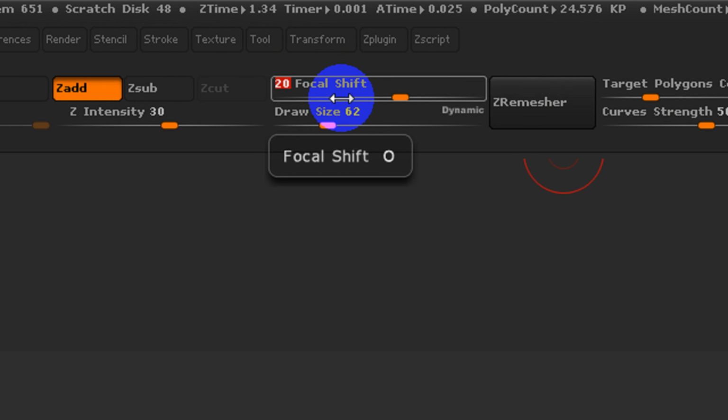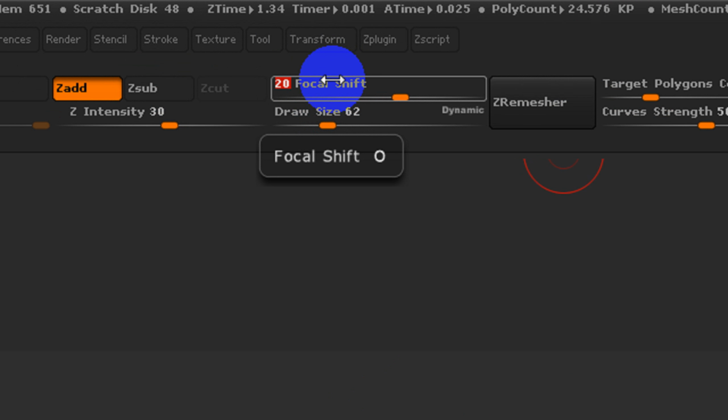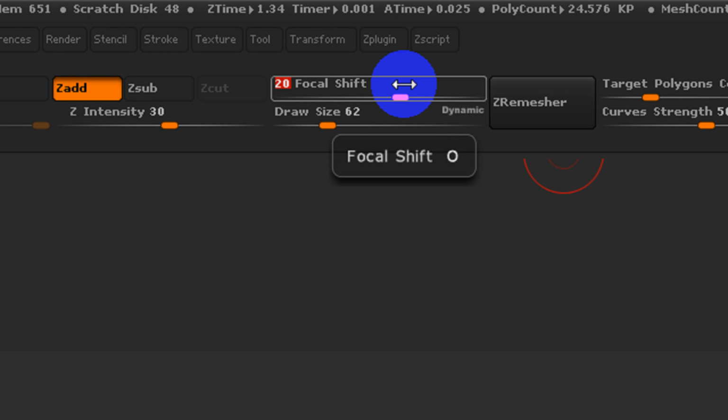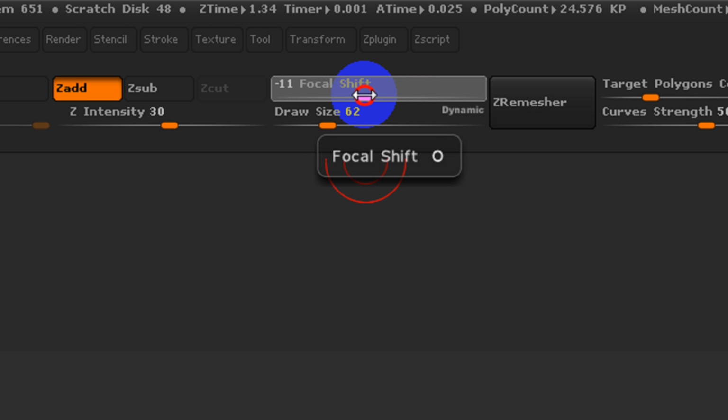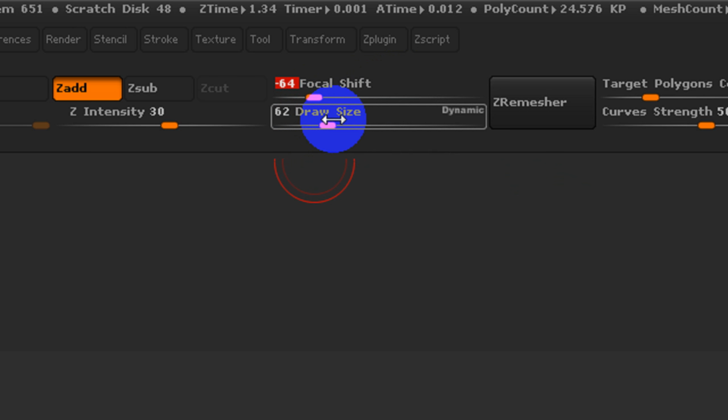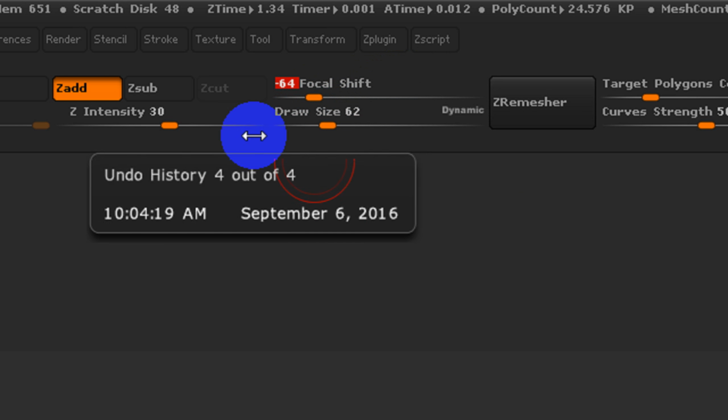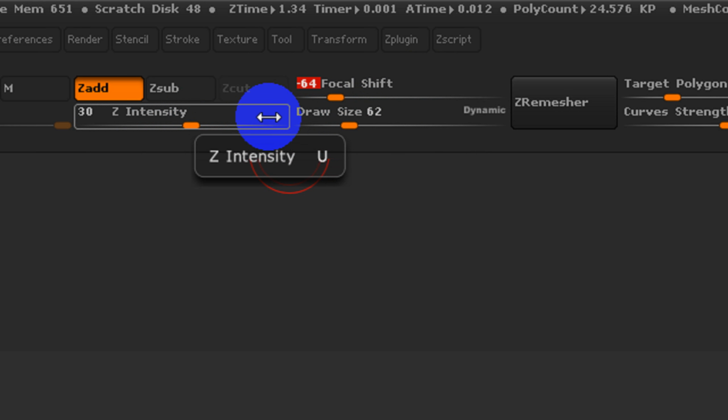Focal shift is kind of like in Photoshop, you know how you've got a softness, hardness setting on a basic brush. So the higher the focal shift, the finer the focus, and the greater the fall off on the brush. I usually have the focal shift more towards the left side. Draw size is literally the size of the effect of the brush, and then Z intensity is how strong it's pushing in or out.